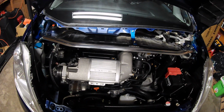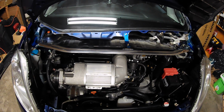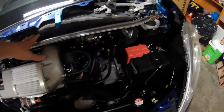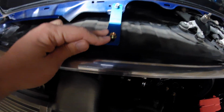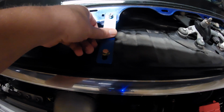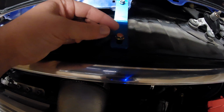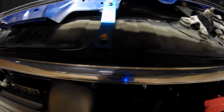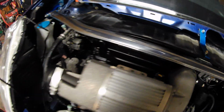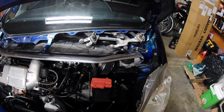Now I will say, if you are doing this with the Sprintex supercharger, it is difficult to fit. I did have to loosen up several things, like this undercowl. I also had to modify this brace right here. This slot that holds this bolt at the bottom just wasn't quite long enough, so I had to extend it just a little bit to get the bolt to go in easily. But I think it looks great, and I can't wait to check it out and see how it performs.